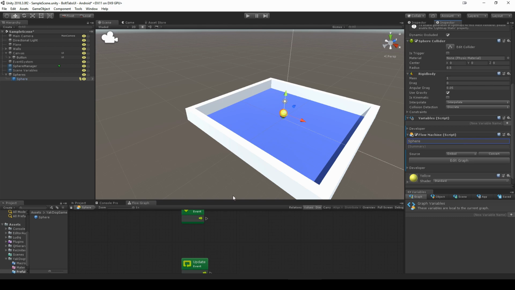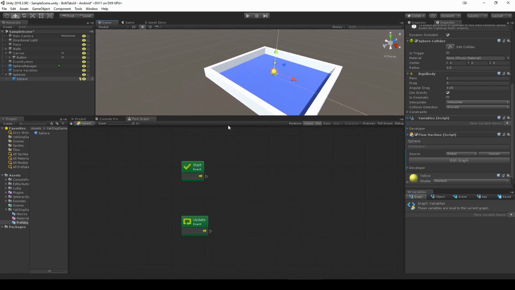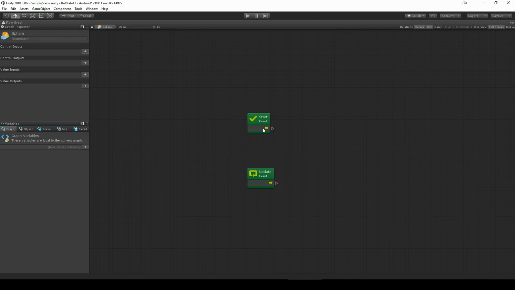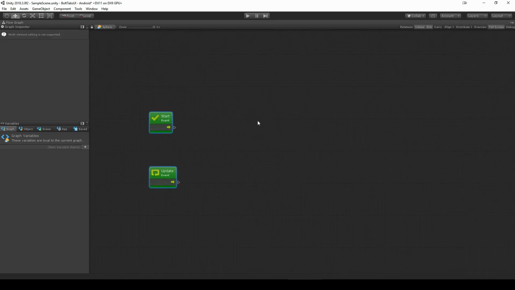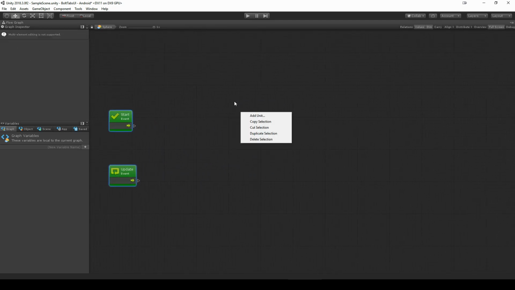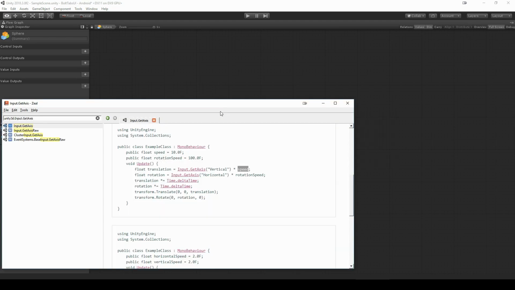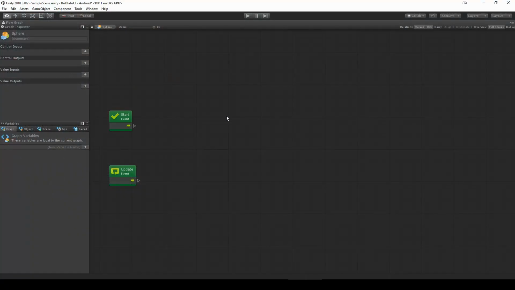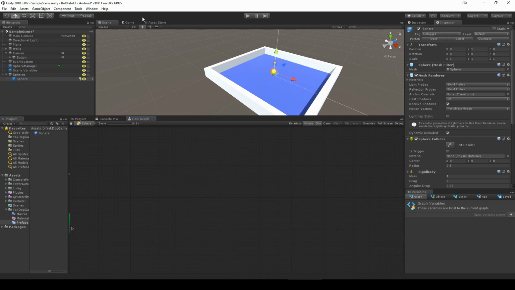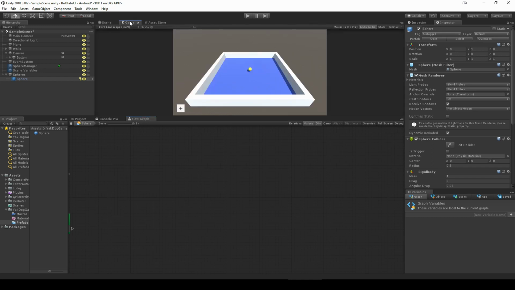So what we want to do is the following. Unity has something for when an object becomes invisible, meaning when it goes out of the scene of the camera. Let me check again.